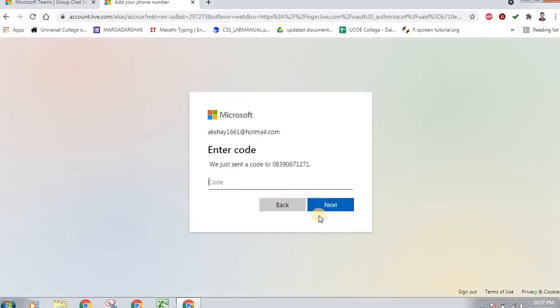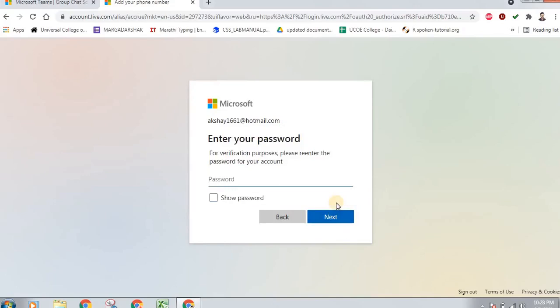Let me check it once again. They are quite strict with their system so that no person can breach the security.